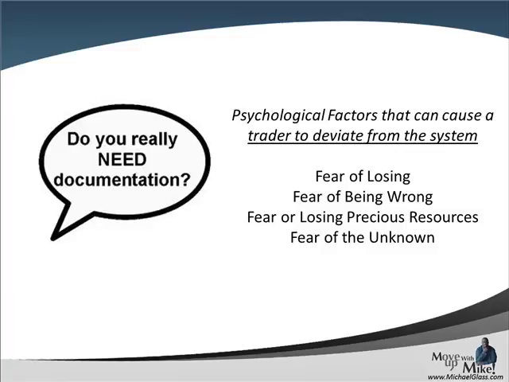Fear of losing, fear of being wrong, fear of losing their money, fear of the unknown. And so that fear causes them to move away from what they documented would work. They know it would work because they documented it. They've proven it. They backtested it. But their fears and their emotions take over, and they deviate from what they know will work, and then they mess up the numbers. Once you deviate from the plan, you're no longer using the plan, and therefore, the plan doesn't work. And that's when you see time and time again the trade stop you out and immediately go in the other direction.